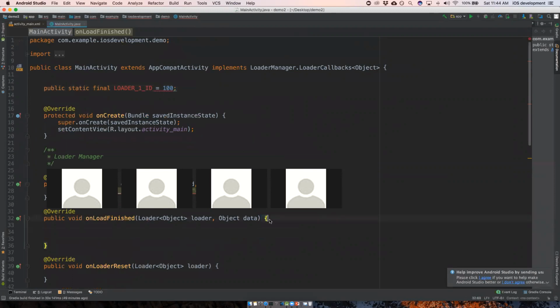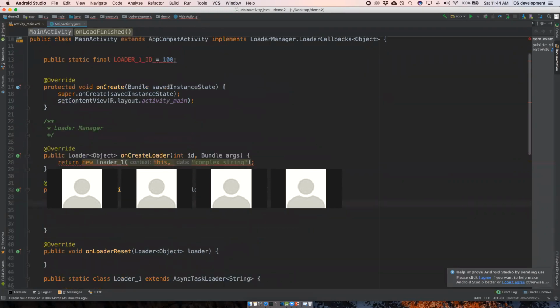So if I have multiple loaders, I will need to do this. Switch loader dot get ID.